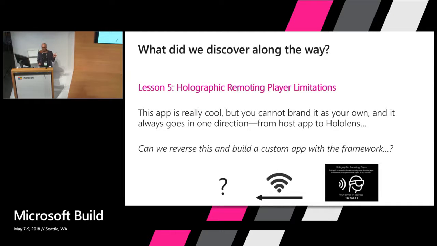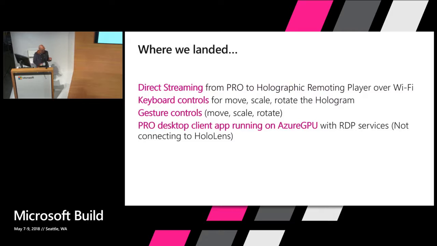The other thing you'll find out with the holographic remoting app, at the moment, it's a one-way shot. It's just this app that you launch in the HoloLens, and then you can make a connection to it. We're now looking at how we can take that framework and build a bespoke app, a branded app, that can make a connection back to a synchro endpoint. Technically, this is all possible according to Microsoft, based on the last Hackfest that we had.